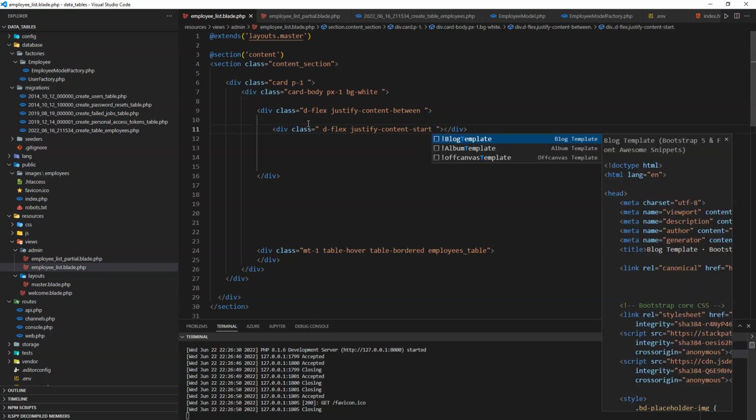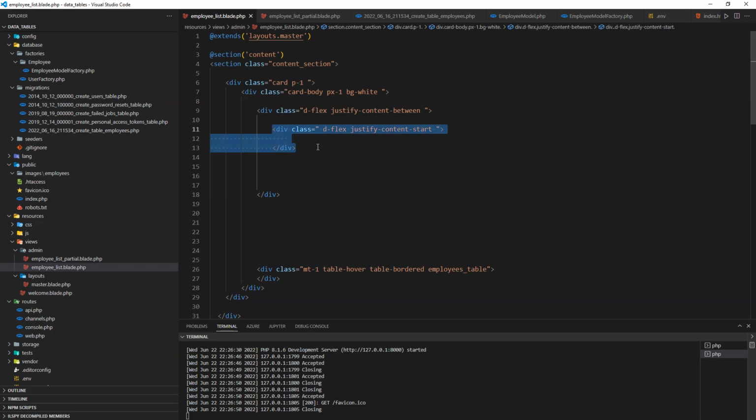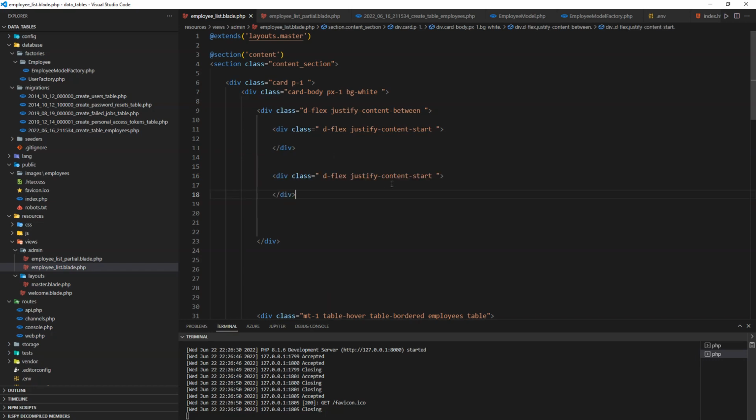My aim here is to have 2 containers inside the first container, and now again I'm going to have another container inside our original container, and this one, as you could guess, I want it to be displayed on the right side. So the contents of the second division here, I want it to be displayed on the right. So I'm going to justify content of this one to the right.